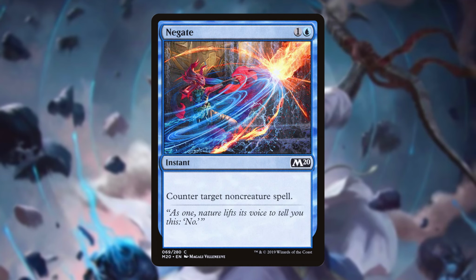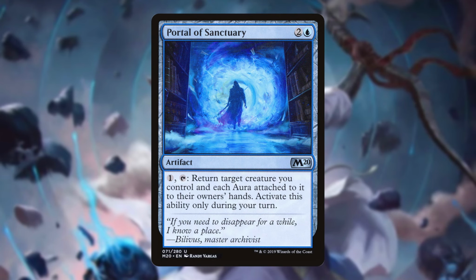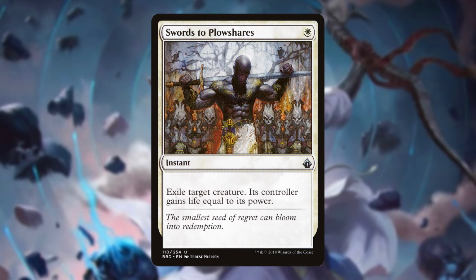Negate counters a non-creature spell. Path to Exile exiles a creature and lets its controller grab a basic land. Portal of Sanctuary can be tapped to return a creature you controlled and each aura or equipment attached to it to their owner's hands, but only during your turn. And Swords to Plowshares exiles a creature, gaining its controller life equal to its power.